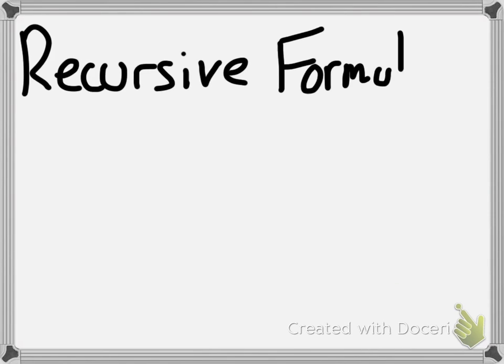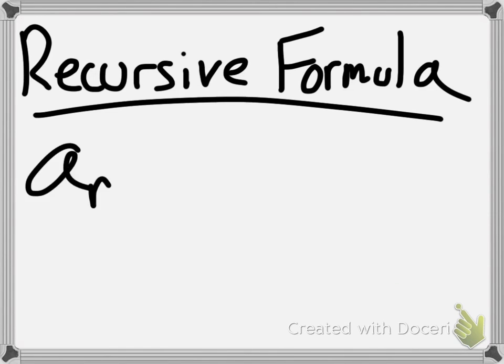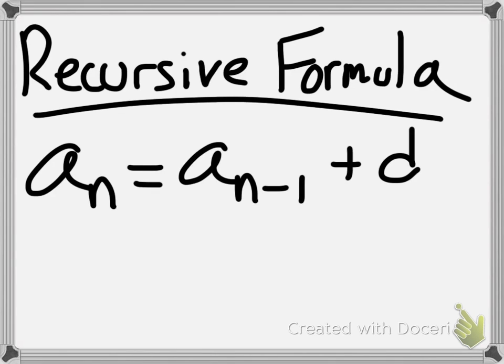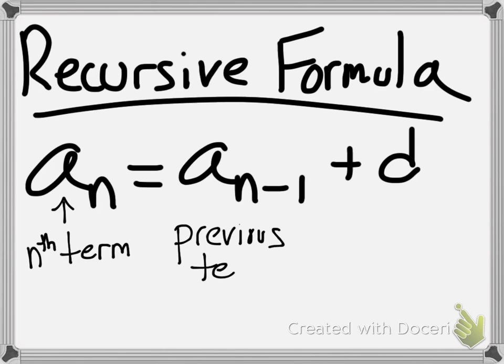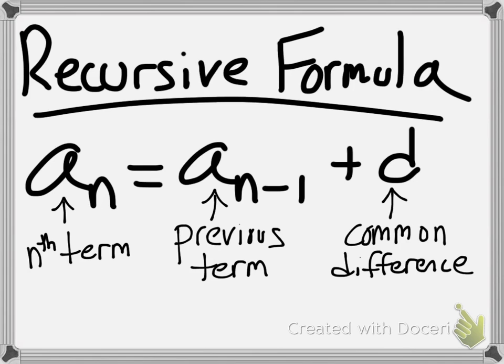And then the other type of formula we have is called a recursive formula, and that is a little more simplistic to define. It is a sub n equals a sub n minus 1 plus your common difference d. Again, the nth term is represented by a sub n, but this thing in the middle, a sub n minus 1, represents the previous term. Because it says a sub n minus 1, you're going backwards one term. If it said a sub n minus 4, for instance, you would be picking the term that was 4 terms ago, because it says minus. And then again, the variable d is your common difference.